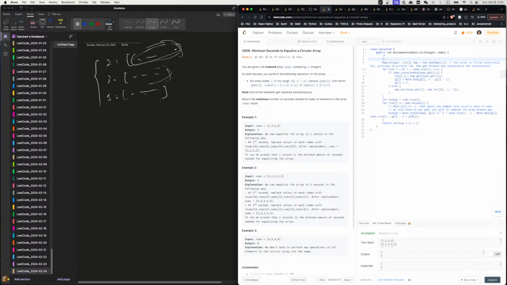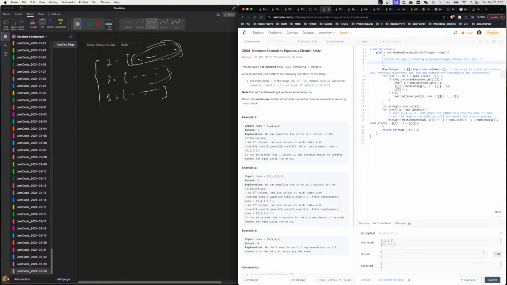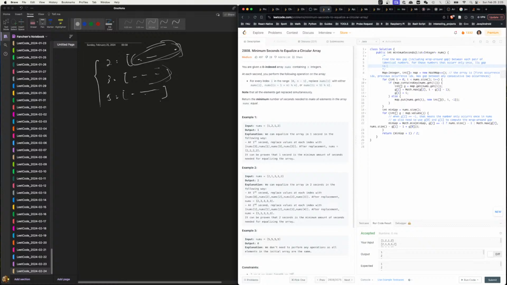I'm gonna write some stuff here. Find the max gap, including wrap around gap, between each pair of identical numbers. For those numbers that occur only once, its gap is the length of nums minus 1.